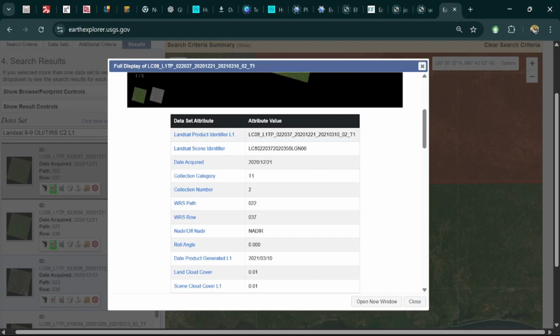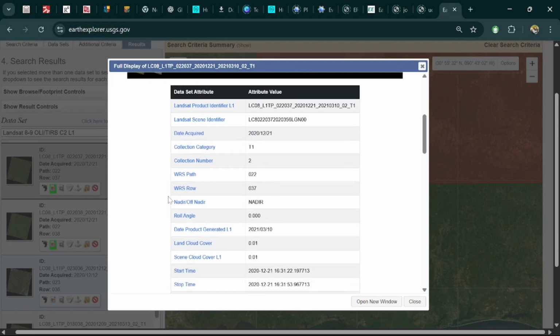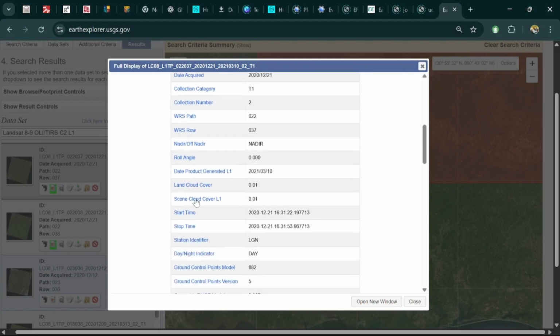Then we have the WRS path, and the land cloud cover, which is 0.01, which signifies that the image is very clear.